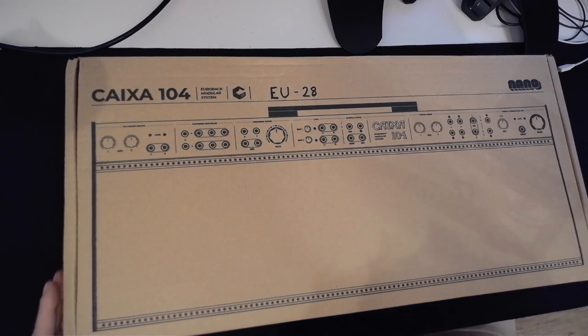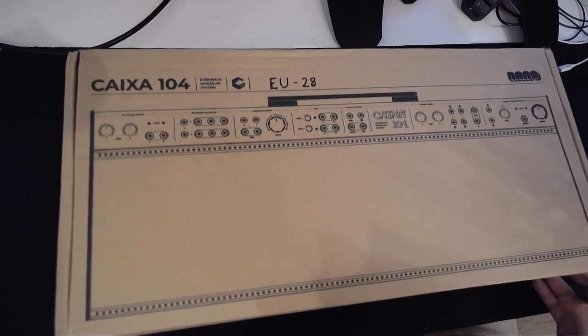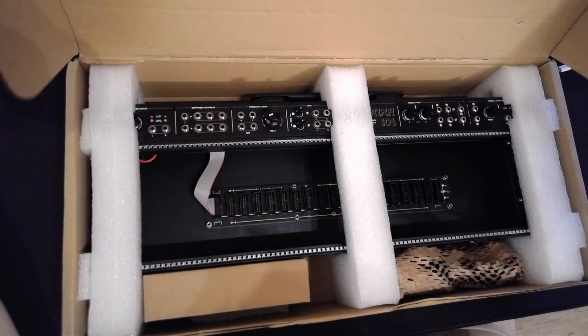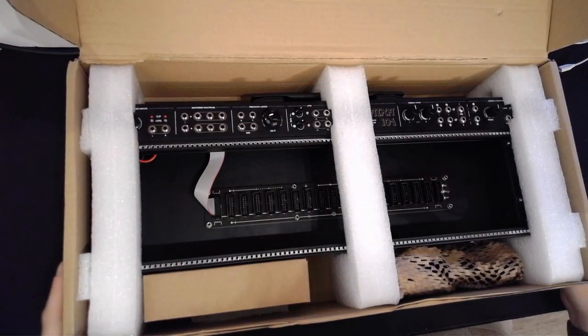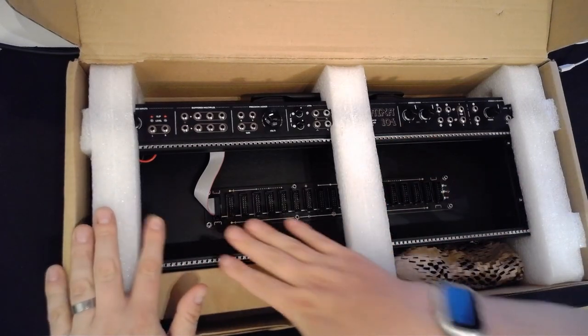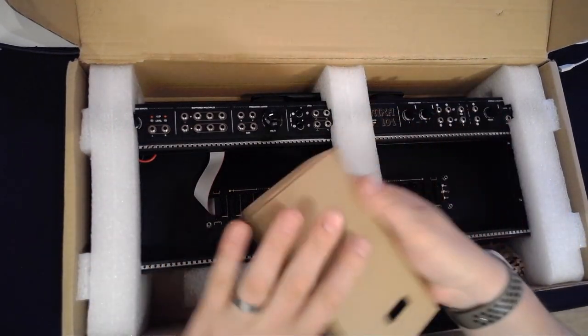So I just received this today and I'm just waiting to see what's in here and how it looks and how it feels. So let's get started straight away. We immediately dive into the good part — we immediately see everything there. Let me just get this out of the way.